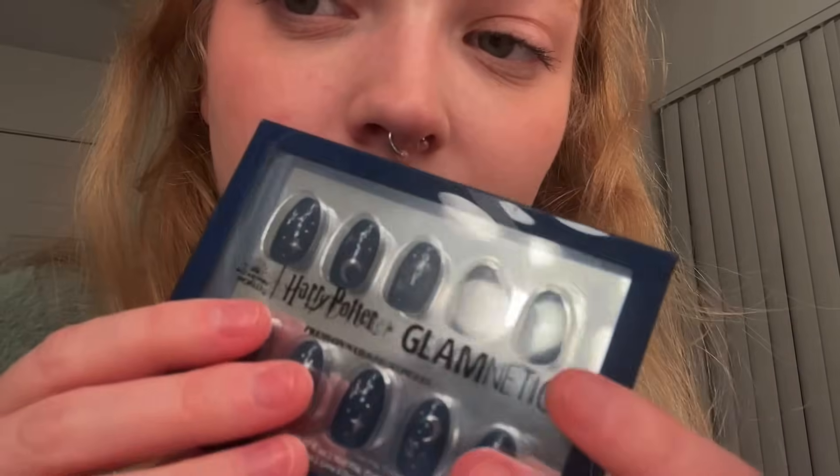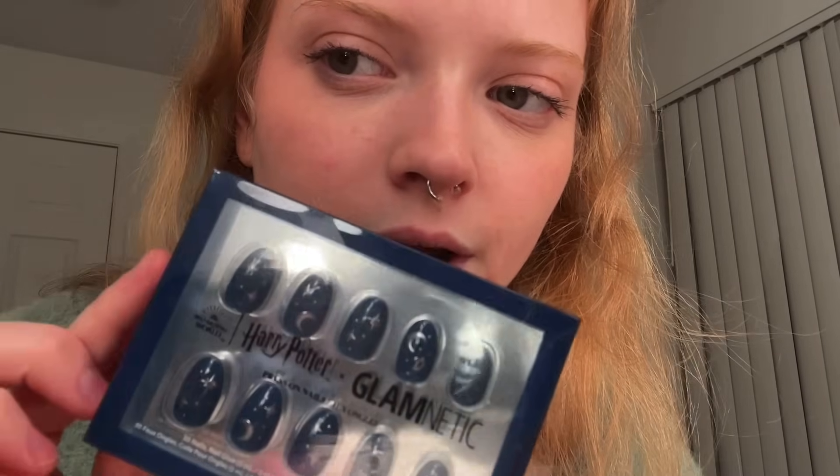These are from the Harry Potter collection. I haven't read Harry Potter, I haven't watched the movies — I know — and it seems like something I would enjoy. So weird, but I bought these before I even knew they were from Harry Potter. They're the Luna Lovegood ones — I think that's the blonde girl, right? My sister loves Harry Potter. I bought them for a specific video I'm going to be filming soon, and I can't tell you yet.